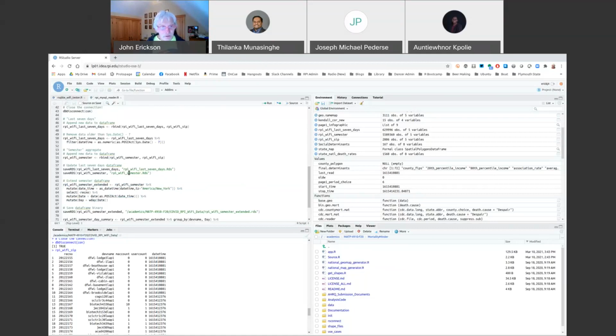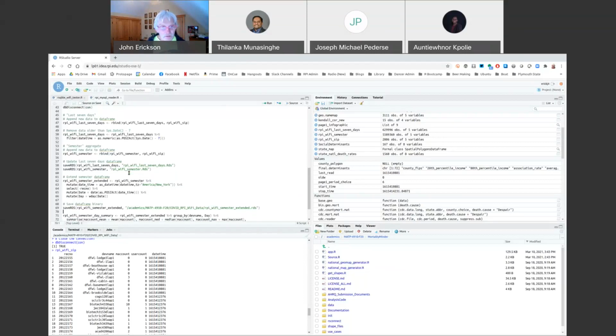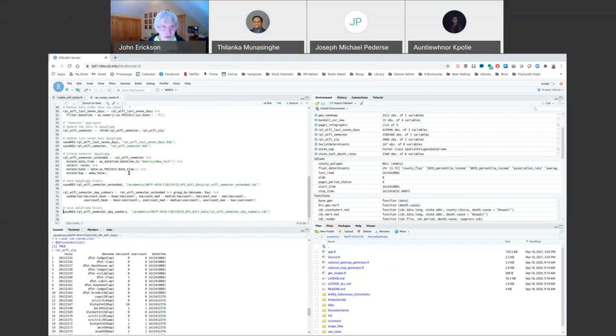We never use the record number, so we toss that out. We also find that it's extremely useful to have in our data frame date and day. So in this script, which gets run every 2 hours, we just go ahead and stash that in there, so it's ready to use for any developer that needs to use that.